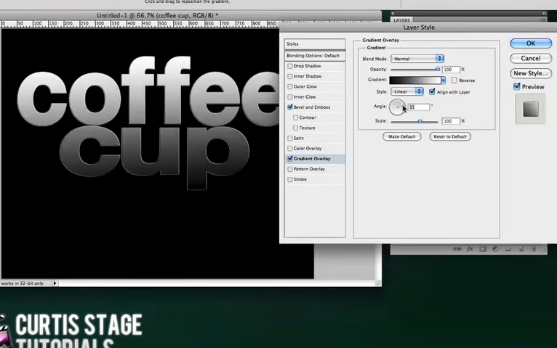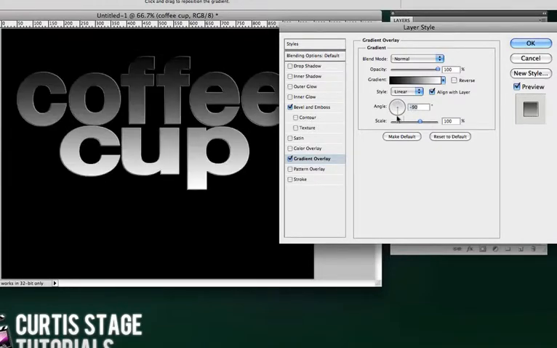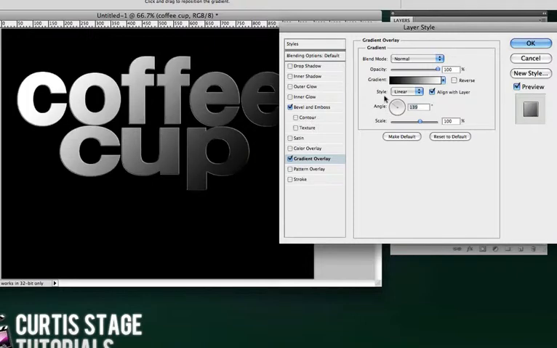And I can also change it, here's 90. So it's kind of however you want the angle to be. Now I'm picking the opposite way. For the bevel and emboss we did 40. So with this angle of 140, the light's coming the opposite way. So that's kind of the reasoning behind this. I can also adjust the scale of this.